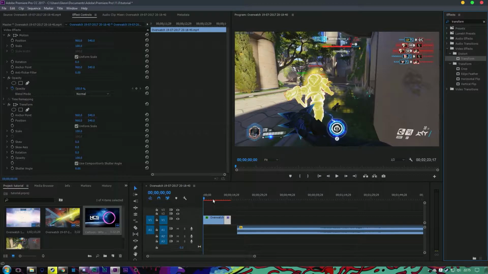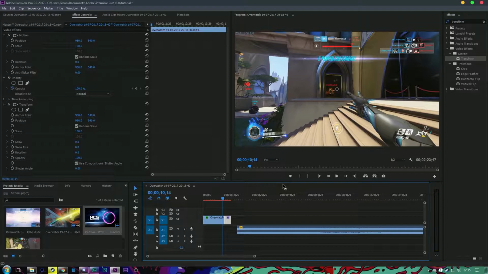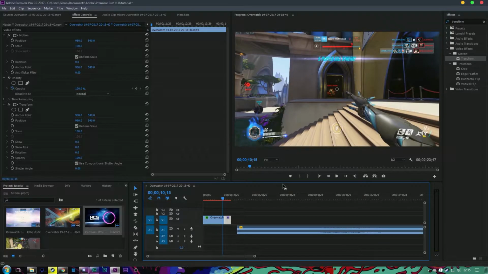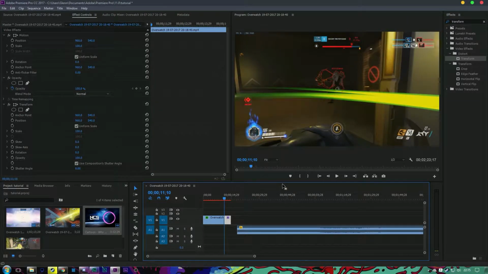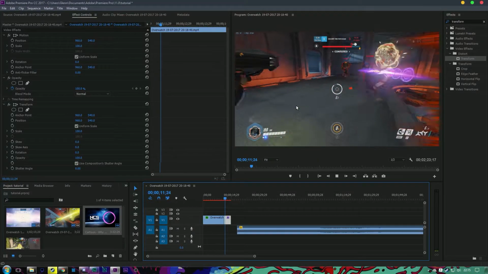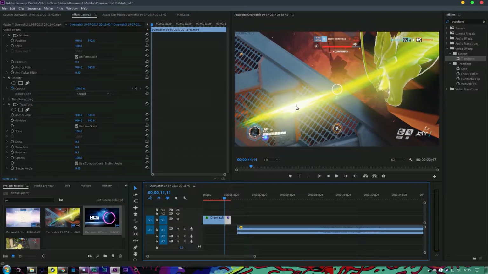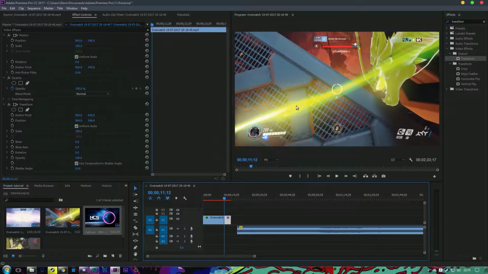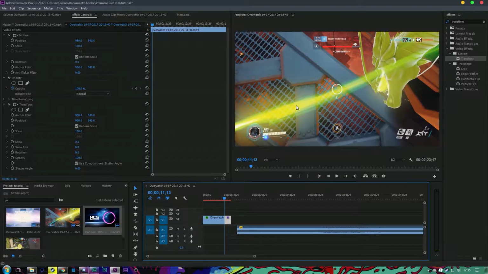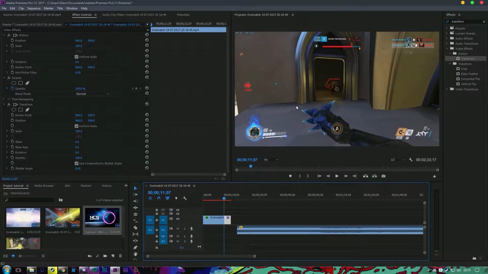And so for the little transition in between the clips, I grabbed some Genji dashes. So right here where the green starts to fade, down at the very end of the dash is where you want to grab for the end of the clip, and in the start you want it to grab just as the dash begins, so when you can still see the blade. For 2 frames is what I usually go for, sometimes 3. So that gives a nice little transition in.